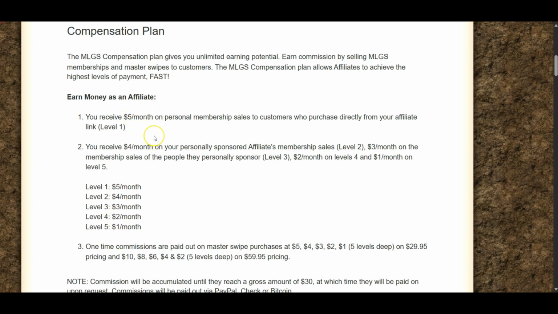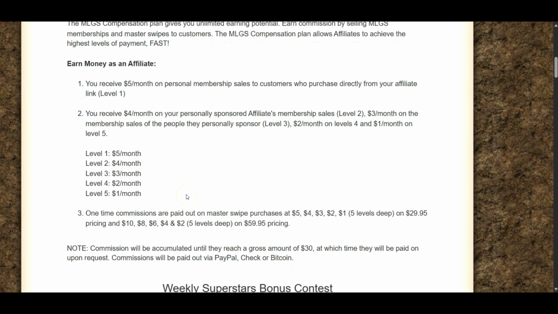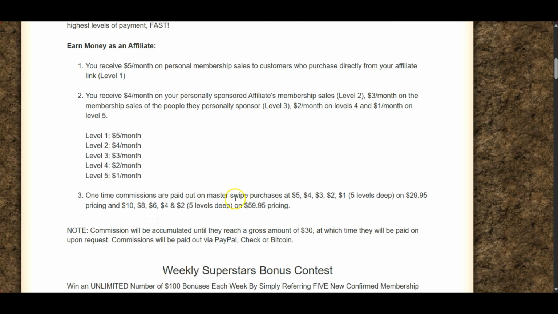These commissions are small, but they can add up really quickly and cover your own membership fee really fast, just a couple people, obviously. So it's a good additional income here. Also, when everybody signs up, My Lead Gen Secret offers them a one-time offer on a master email swipe to promote My Lead Gen Secret. It costs them $59.95, and they take $29.95 of that and divide it amongst members on 5 levels, just like this up here. Except this is just a one-off, but it's on 5 levels, whereas this is monthly, recurring.